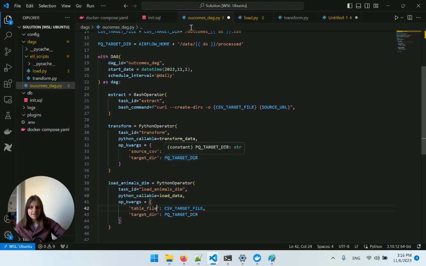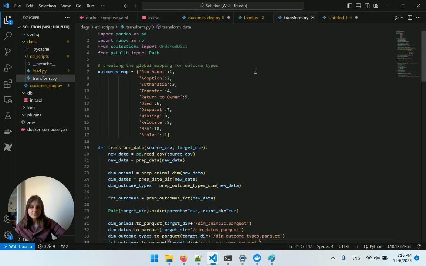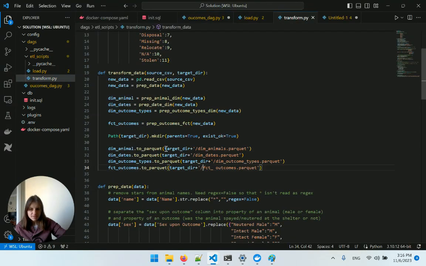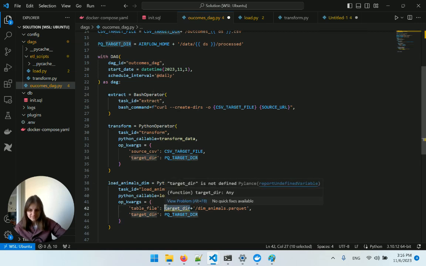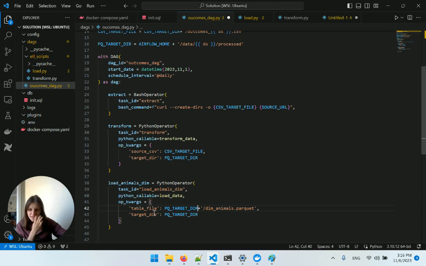Table file, let's go to transform and see how we made it. Target directory plus dimension animals for cat. But target directory is called this. Then we have table name.